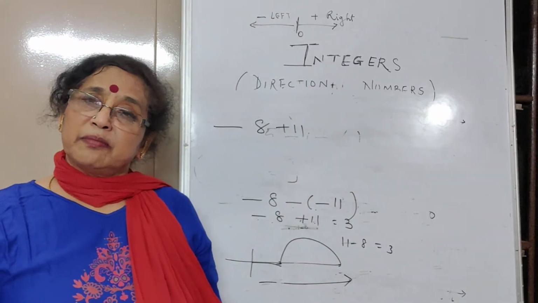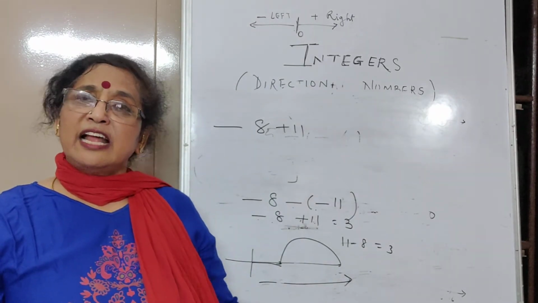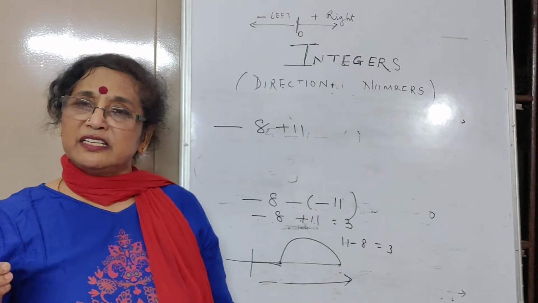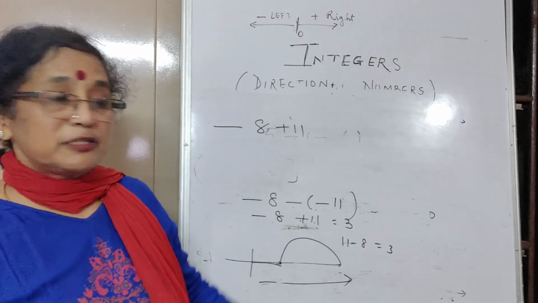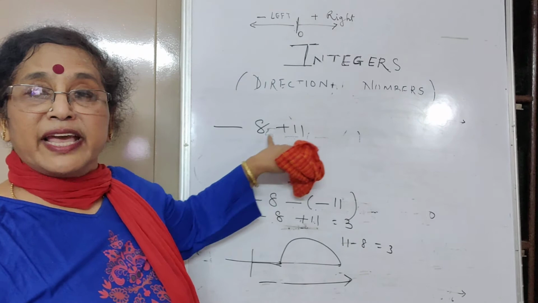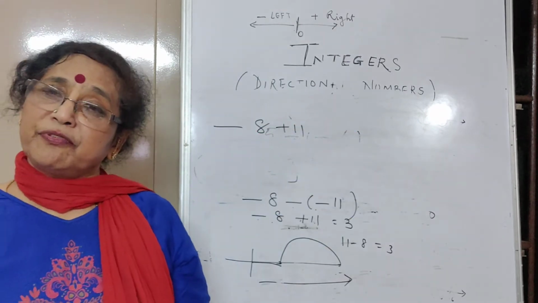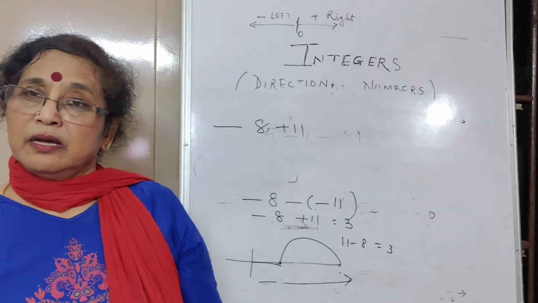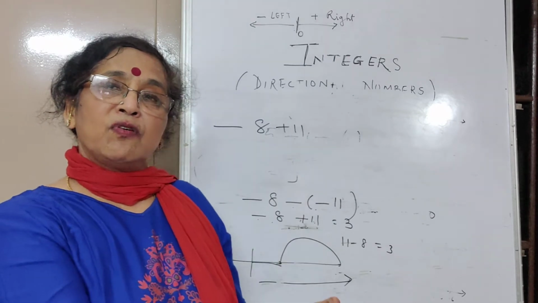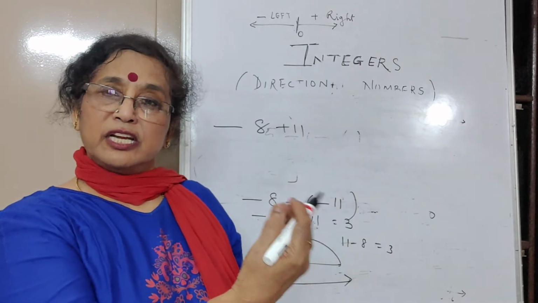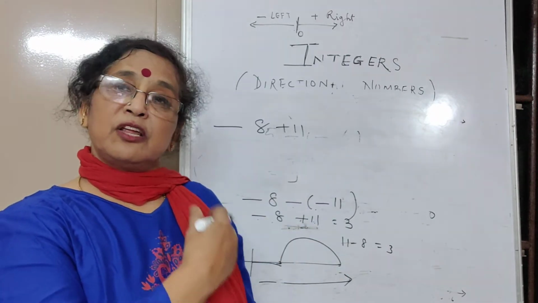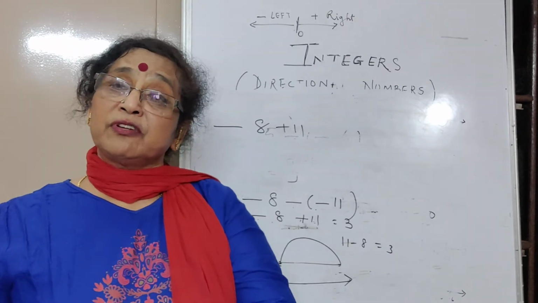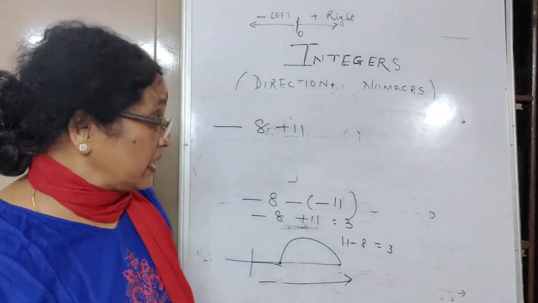It means the same. So again I'll find the difference. Difference between 11 and 8 is 3, but the positive is more. Profit is more, gain is less. So the answer is a profit, and profit is indicated by plus. If you're going distance wise, you've gone more, and then you're turning about and coming only 8 steps. Still you're to the right of 0. If you come to the left of 0, the answer will be negative. Okay, I'll show you that also.